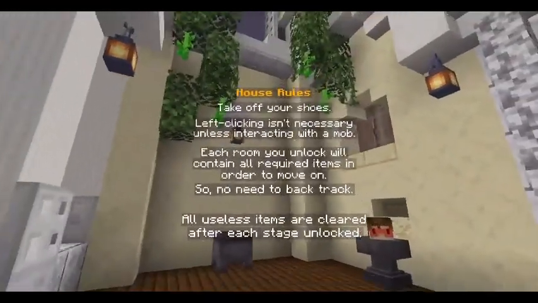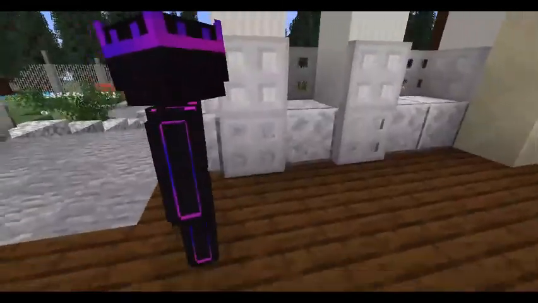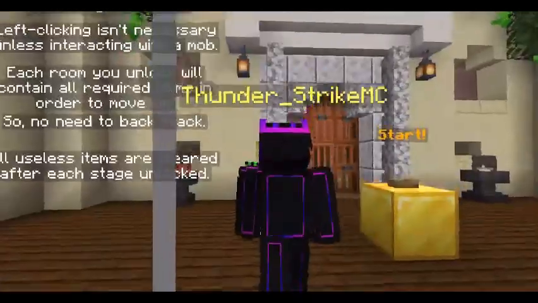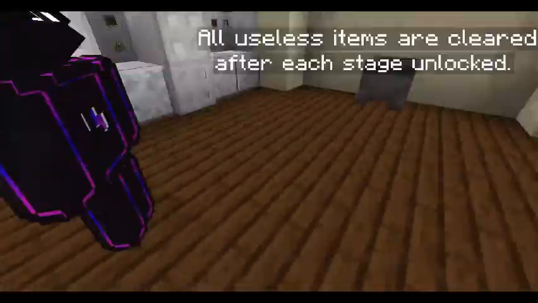House rules. Take off your shoes. We're not wearing any shoes. Well, technically you're not wearing shoes, but I'm technically wearing shoes. Like, look at these trainers. Those look like shoes to me. How am I going to take off these shoes?